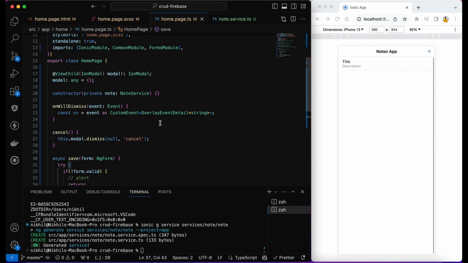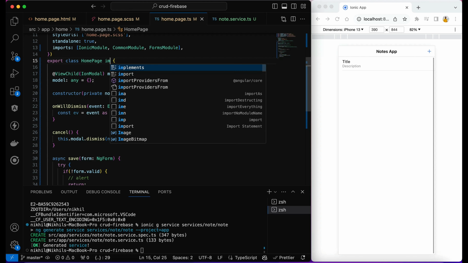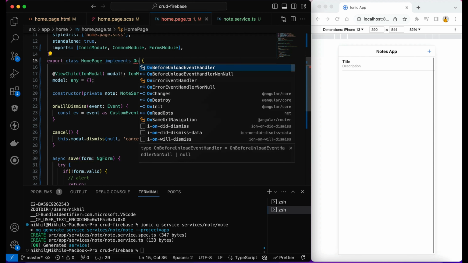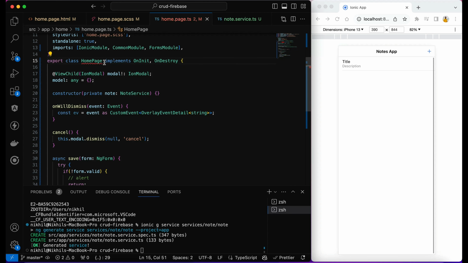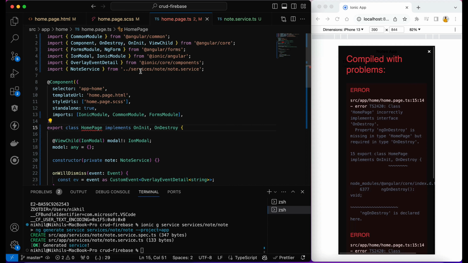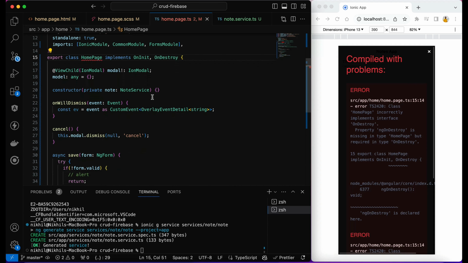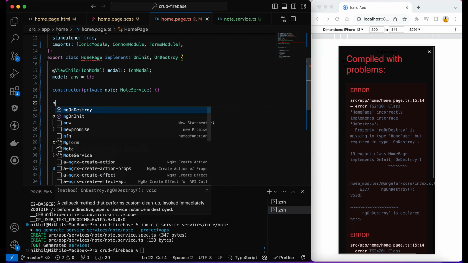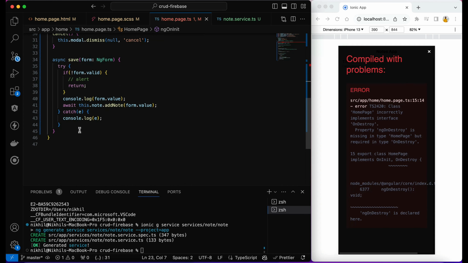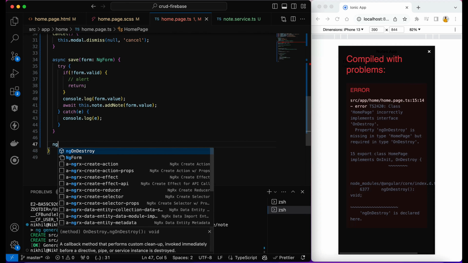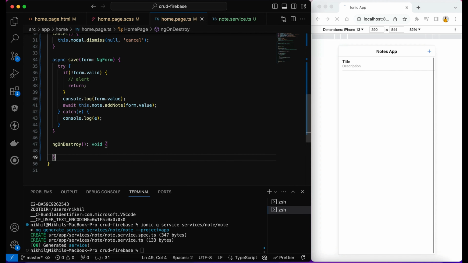Along with that, what exactly I need to do is I need to work with the ngOnInit and ngOnDestroy. So implements OnInit along with OnDestroy, both of them will be imported here, right? Once the importing is done, after the constructor, I'm going to go for ngOnInit, and at the very end, I'm going to have a function called ngOnDestroy. That is how I love to keep it.